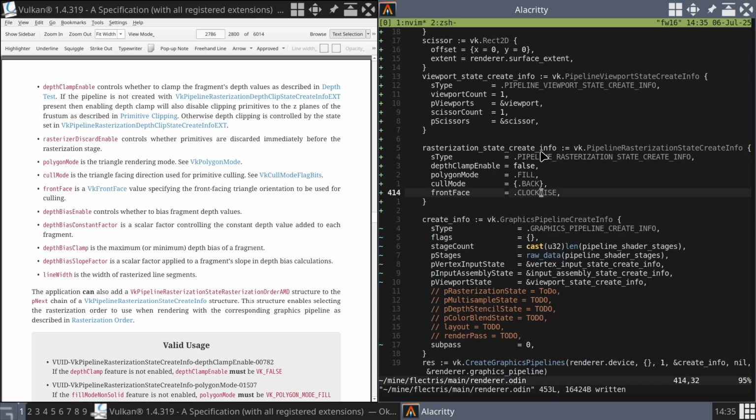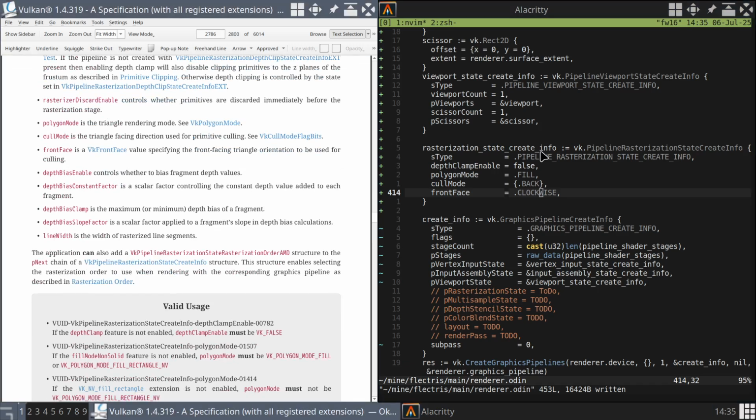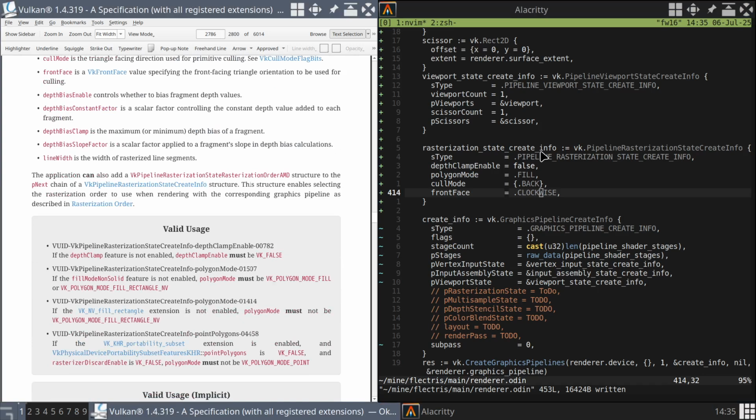Depth bias enable controls whether to bias fragment depth values. Depth bias constant factor is a scalar factor controlling the constant depth value added to each fragment. Depth bias clamp is the maximum or minimum depth bias of a fragment. So I'm assuming if we don't enable it, all these depth bias things don't matter. Line width is the width of rasterized line segments.